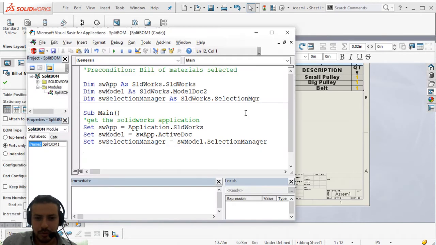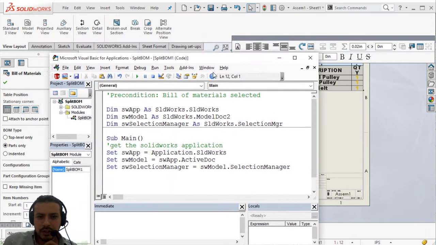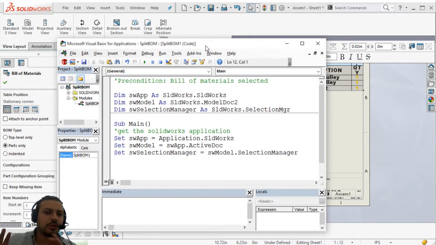So we can go back now to our VB editor. A bill of material, revision tables, and all sorts of tables in SOLIDWORKS are basically general tables, or if we look at them from the API perspective, they're basically table annotations.